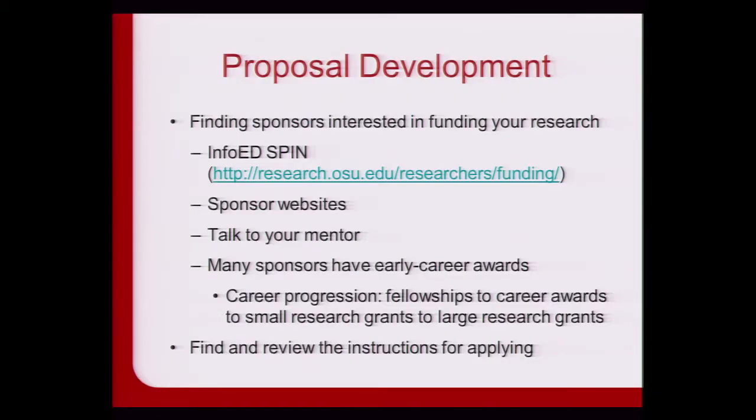A lot of sponsors do have early career awards, and not just NIH. There are other private sponsors who are interested in helping people get started. So look for those awards in particular, because generally what has happened is that people will get fellowships. So you get a fellowship, you wind up getting a career development award, and then you can get a small research grant, and then you have enough data for getting the big ones, the big R01s. So it starts small, but it snowballs on up.